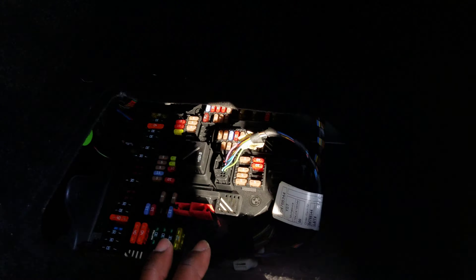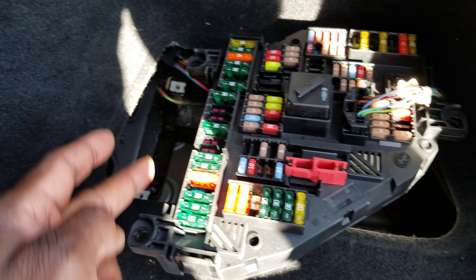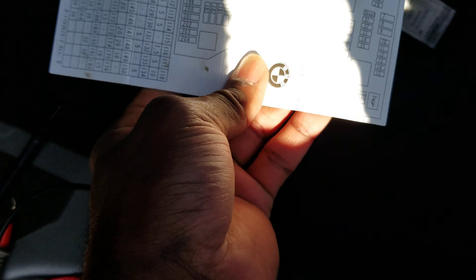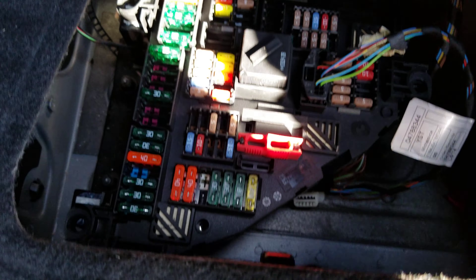Okay YouTubers, this is the redistribution box. Let me pull it out — this is the orientation of it, exactly how it's put in. The two screws go here and here, so it goes in like that. There's a paper diagram right here that must be oriented this way. The paper for the fuse box shows the fuse locations, and the fuse box is oriented correctly so the paper diagram matches.